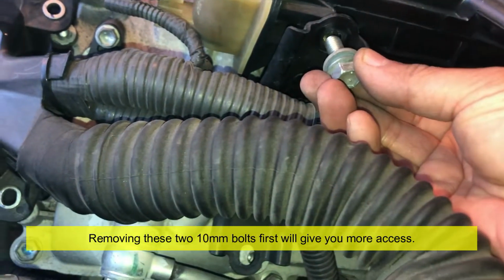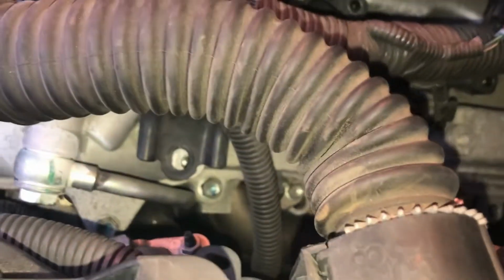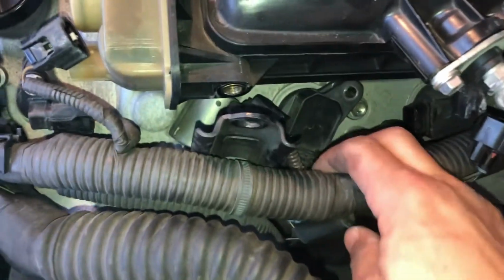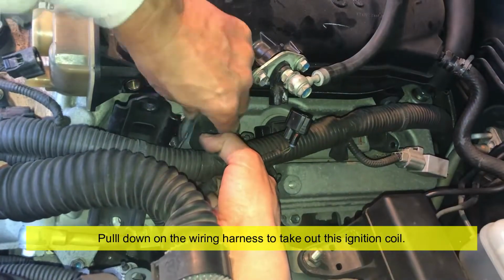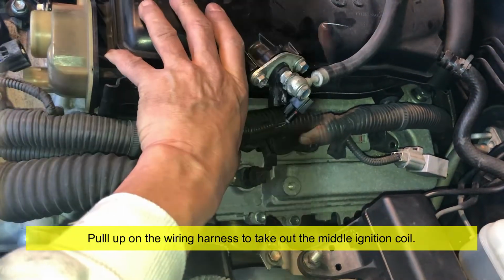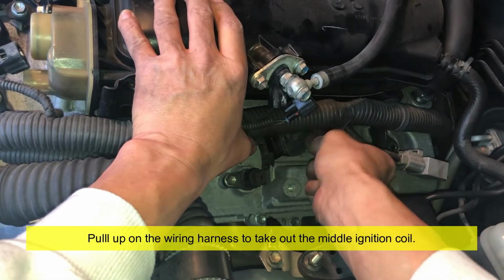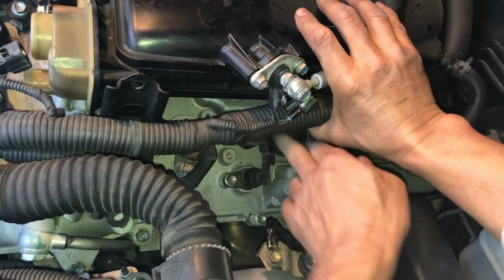Okay, so I got two 12 millimeter bolts removed from there and from down there. They look like this. And what that does is, you see, that's allowing, not a lot, but maybe you get another inch. An inch is a lot right now. There. So I think for the middle one, maybe I go the other way. I push the wiring harness up and then pull this out. I'm gonna push it inward and upward.